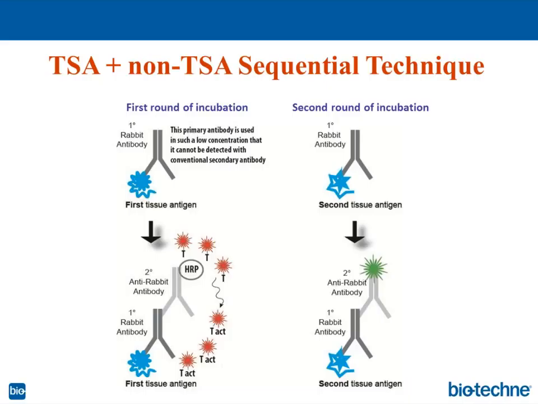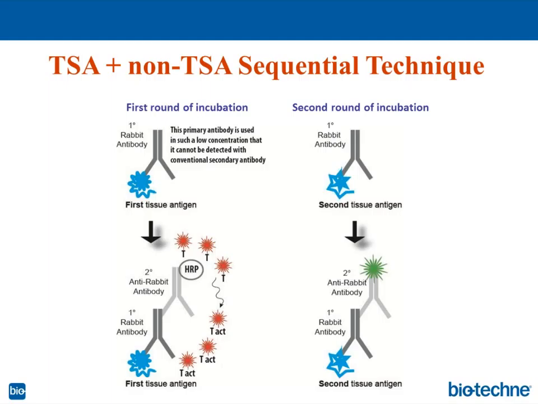If we use in a conventional IHC a primary antibody diluted 200 times from its optimal concentration, our secondary antibody will not recognize it. They will not see it. Sensitivity will not be adequate and we will pretty much get no staining. And knowing this phenomenon, we can now combine both TSA and non-TSA technique.